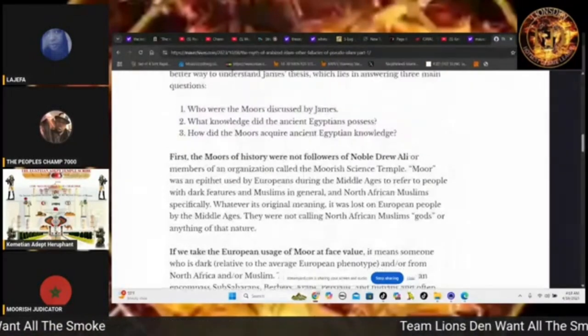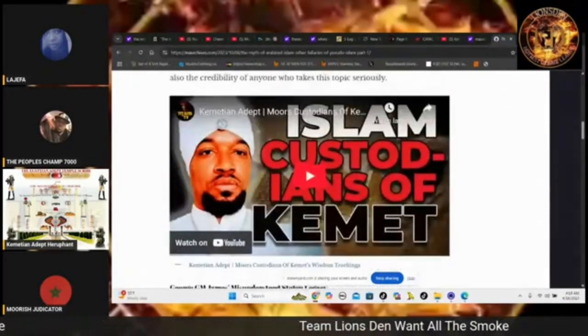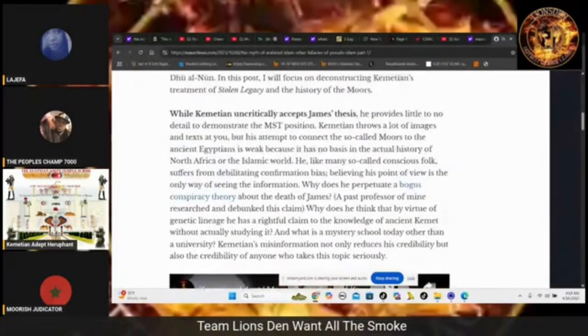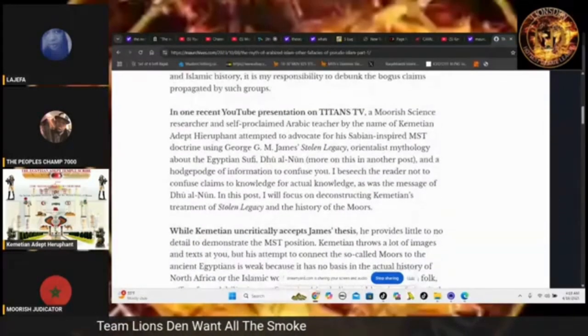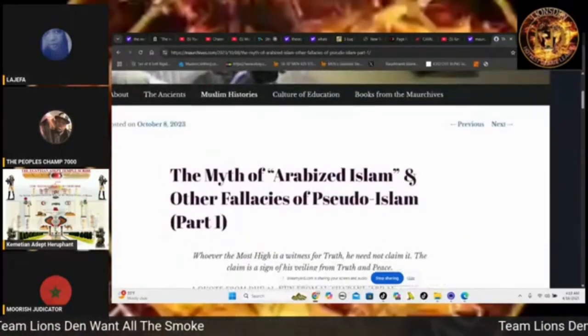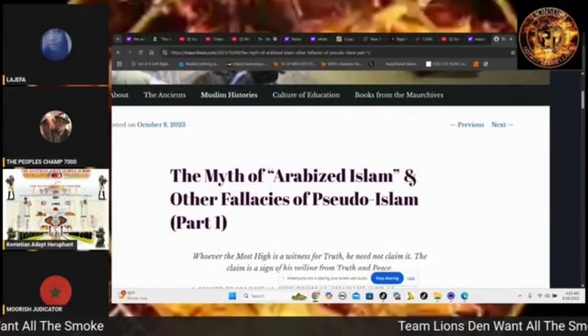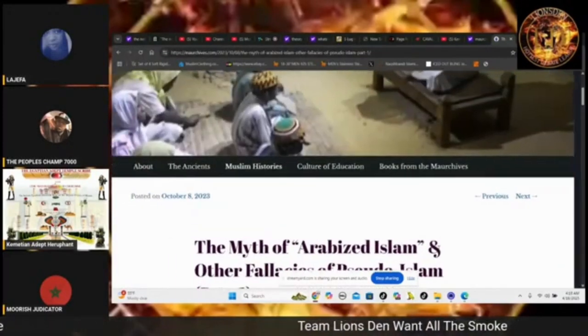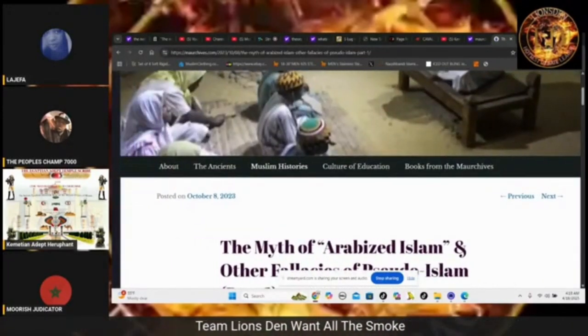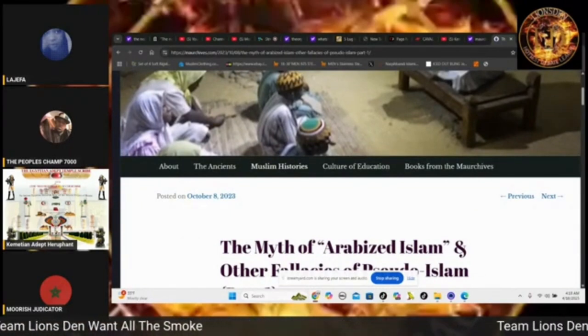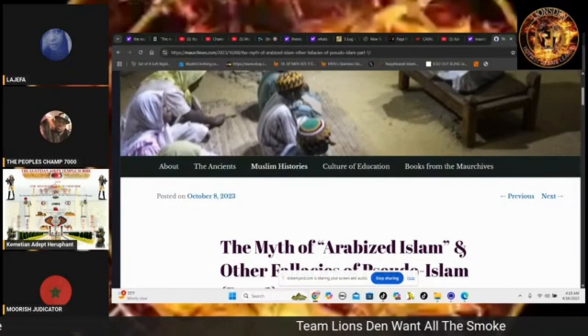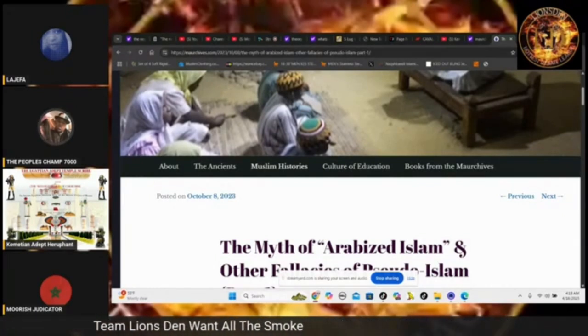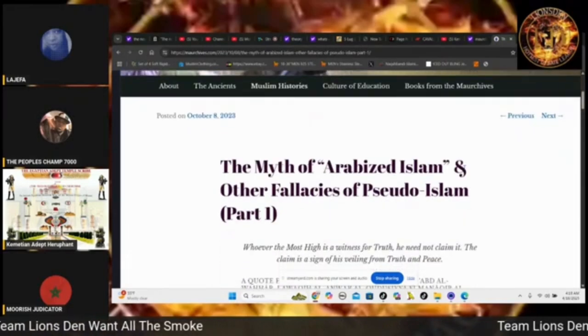He called himself Maurice Hines. Okay, I wonder if he on Facebook. Look at that. The myth of Arabized Islam and other fellas. He fighting for the Arabs. He want to be like the Arabs. He done went and studied Arabic for like 3 years and think he knows something. Right. I ain't been in Islam for 6 years and want to challenge me to sell his book. It's crazy, man.